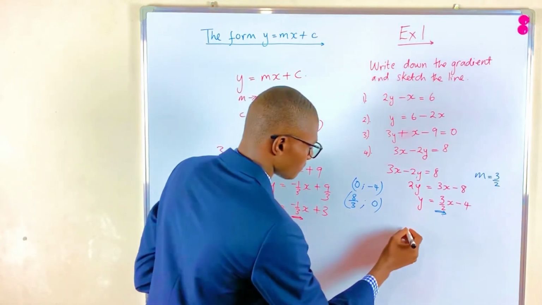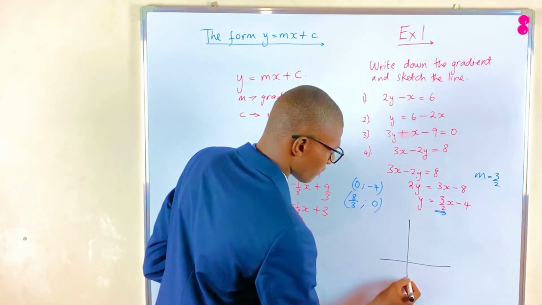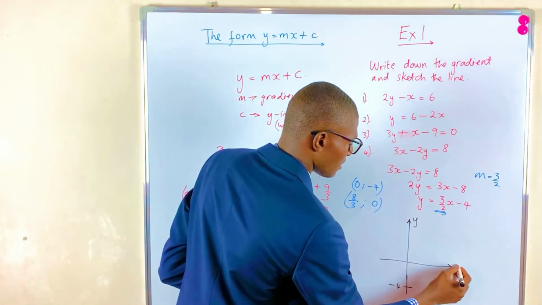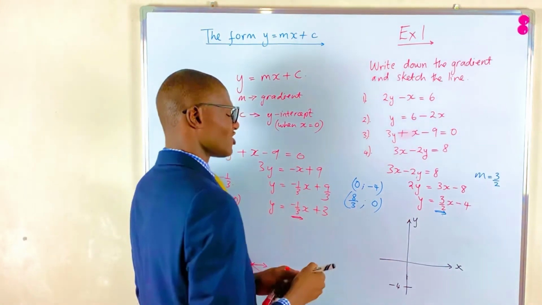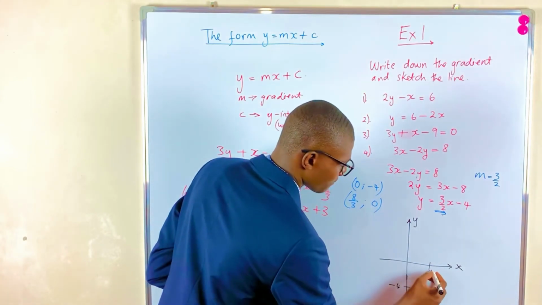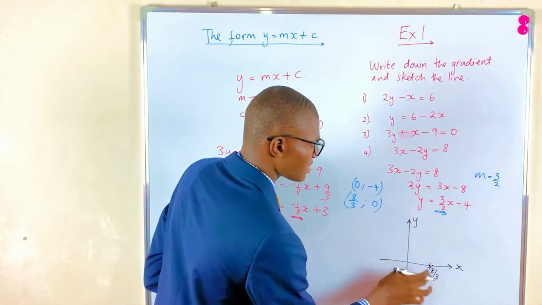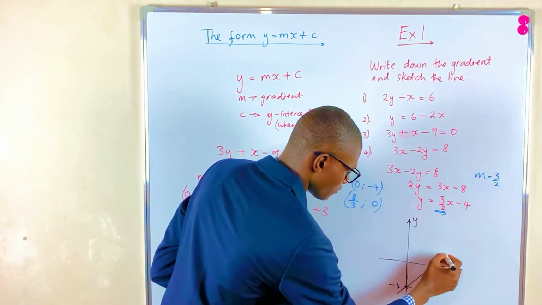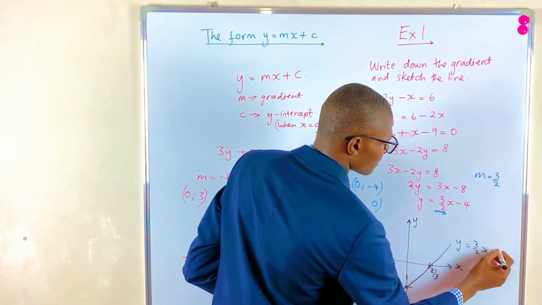So now I shall draw this. So we need minus 4 on the y-axis. Right, this is the y-axis. This is the x-axis. Then on the x-axis we need 8 over 3. 8 over 3, that's 2 and 1 over 3. So somewhere, let's just say somewhere. So this is 8 over 3. Right. And then 8 over 3, 0 will be there. 0, minus 4 will be there. So we join these two like that, so that this is that equation, y is equal to 3 over 2x minus 4.